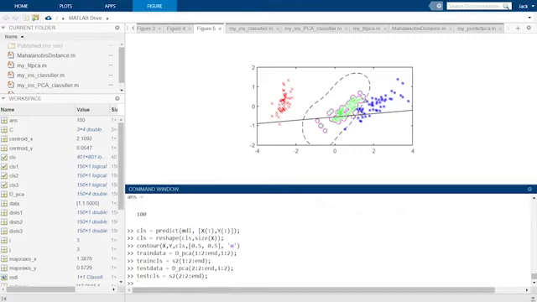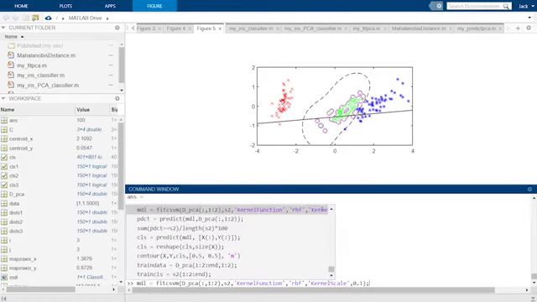So first let's fit an SVM with a kernel size of 0.1 to the training data.